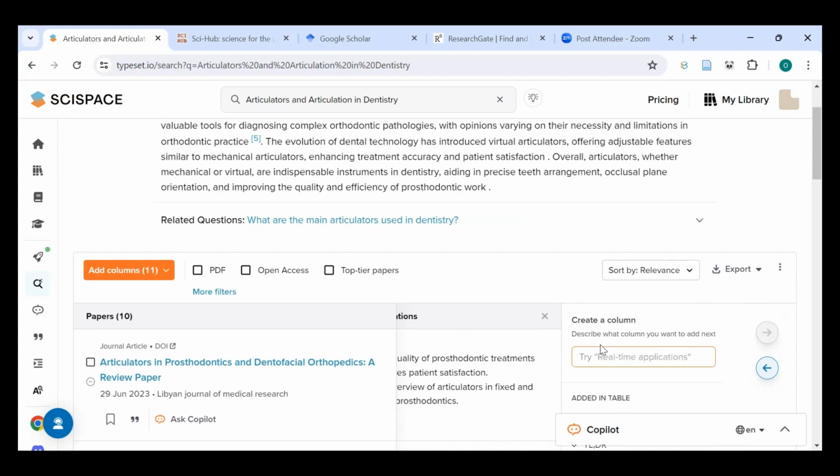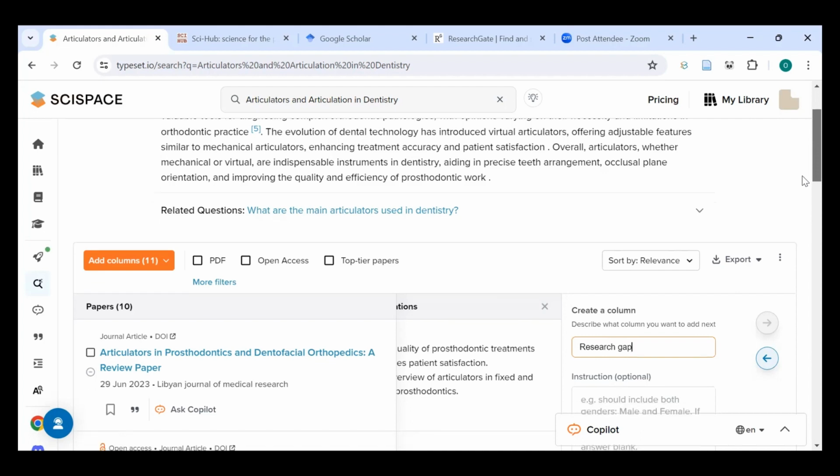Okay. Can I say the recent advancements? Or will I say advancements? Okay, let me write it: research gap. I think that will be a better word, research gap.